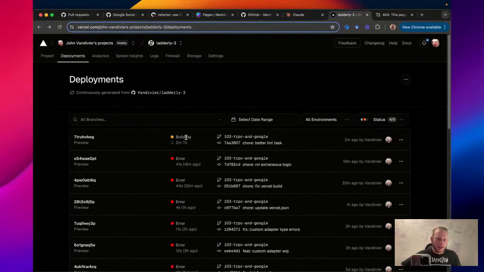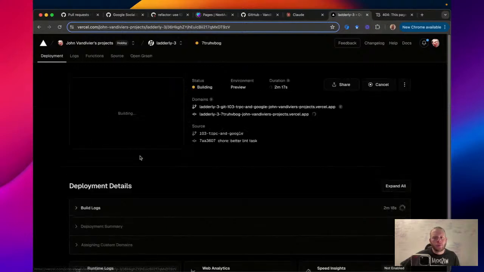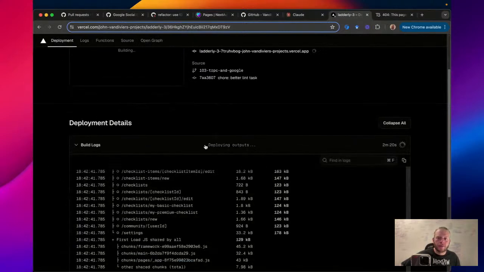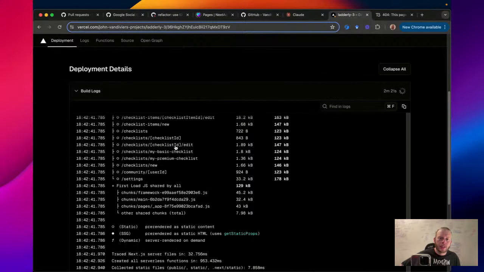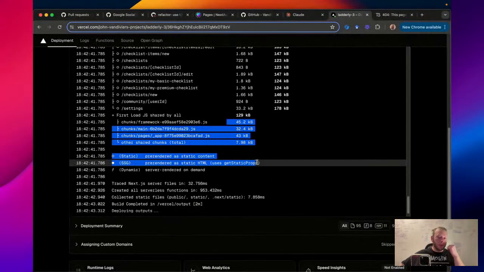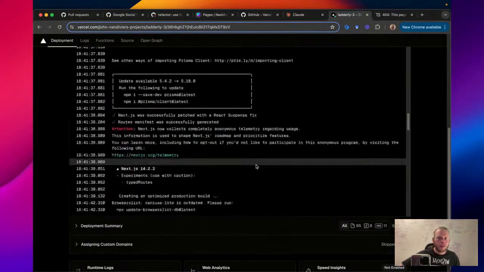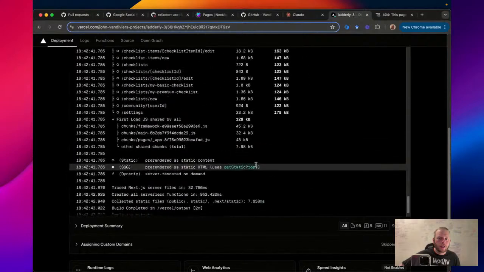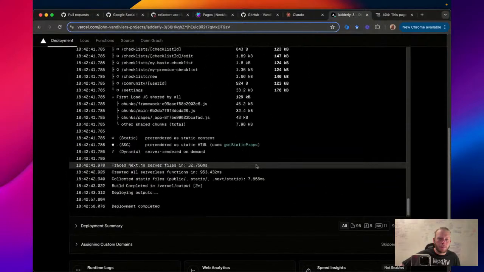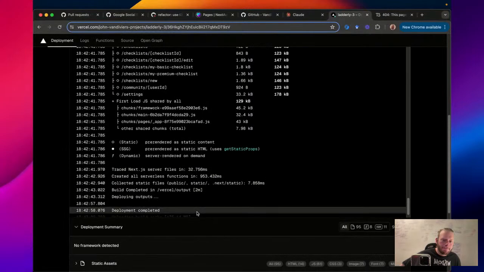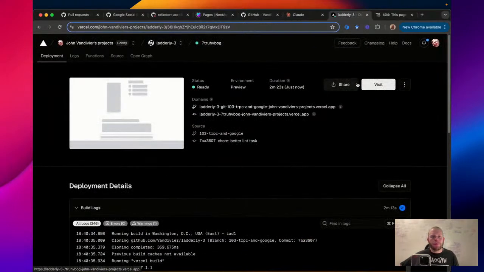So here's the better lint task. It hasn't died yet. These others, you can see they're dying in 12, 4, 44 seconds. In this case, we have survived over 2 minutes. So I think it's properly building. Brilliant. We've even got a fully successful build. We've got a fully successful lint and build. Brilliant. Deployment completed. All right, so the staging environment is up.